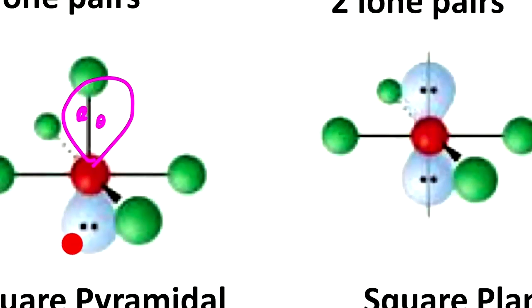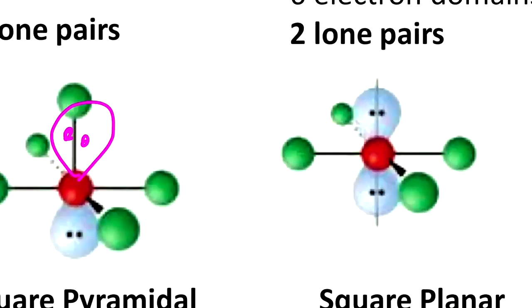Once we already have a lone pair on there, then where the next lone pair goes matters. In this case, it's going to get as far away from the other one, so it's going to go upstairs. Then if we look at the shape that's left over, cover up those two lone pairs, what shape is that? It's a square. And it's not a pyramid, so it's planar. So square planar, that's what that shape is called, where we have two lone pairs on an octahedron electron geometry.